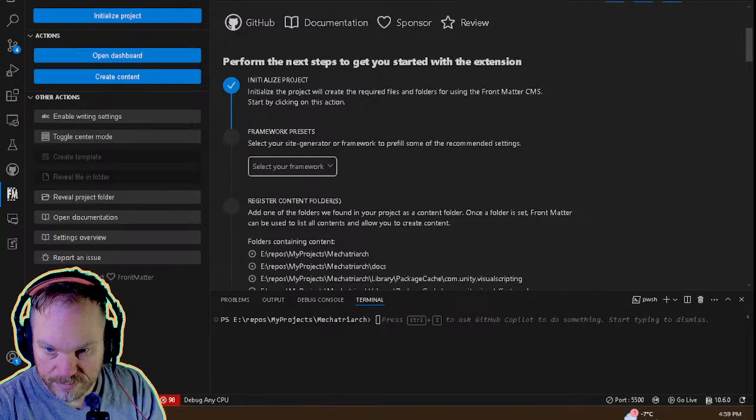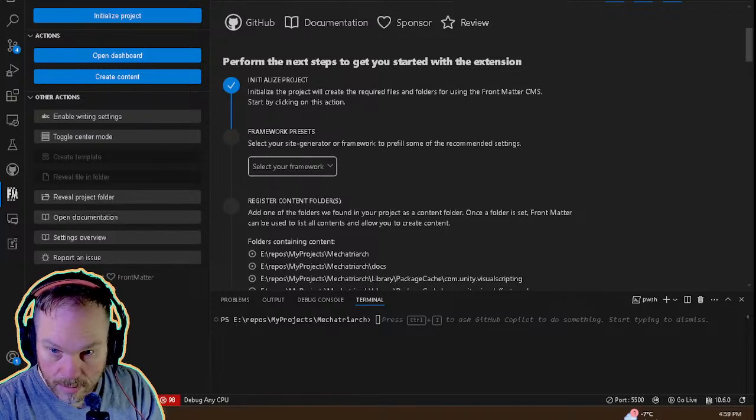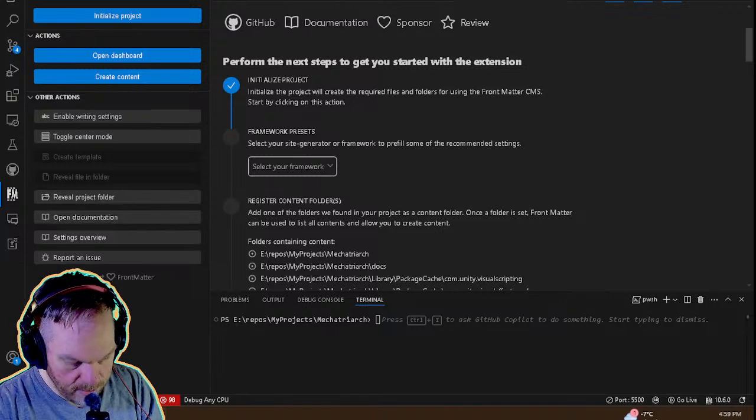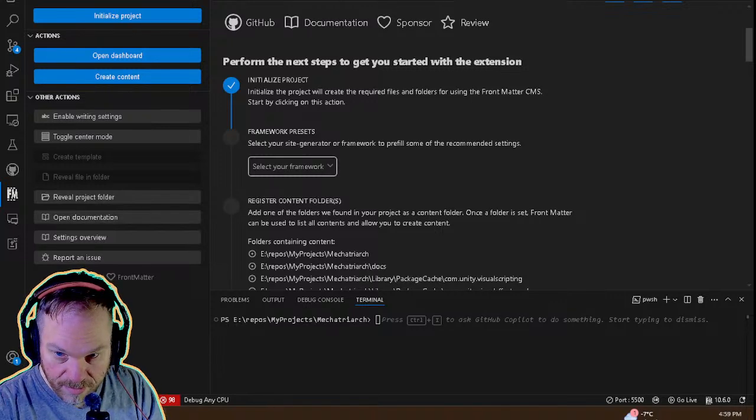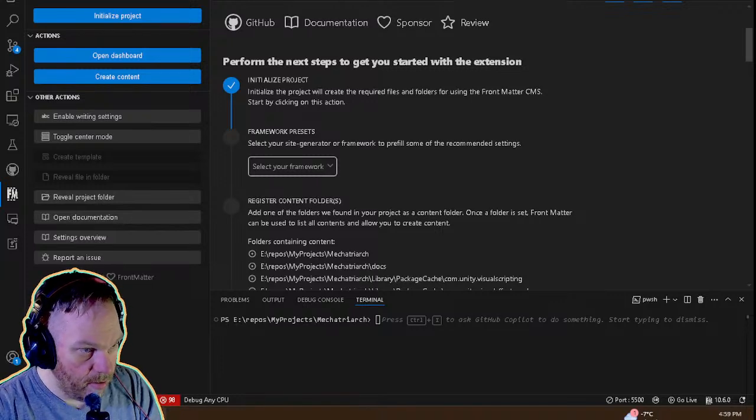What is the best framework preset for the site generator?